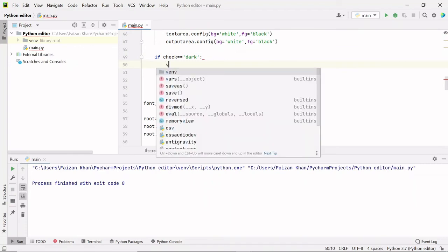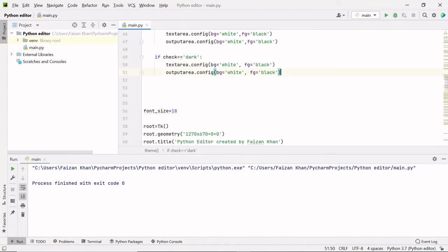So I'll paste here, Control V, and here I will change the text color to white and the background color I'll change to gray20. Background color here and here I'll change to gray20. This is a color code. You can check on Google which colors you can use in tkinter. This is one of the colors, a dark gray color that I'm using here, and the text color I will change to white.